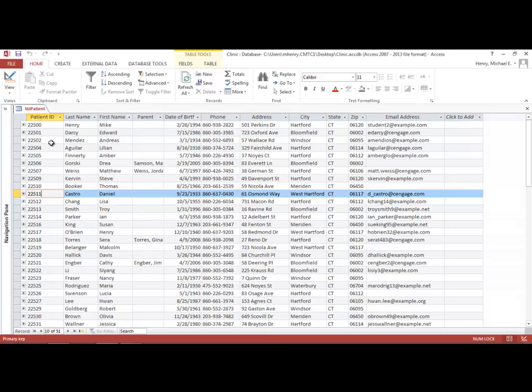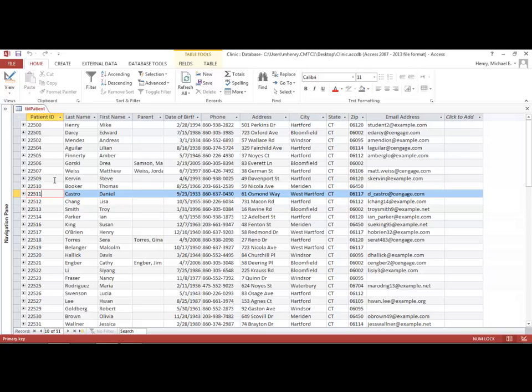This field gets a special name. The name of this field becomes the primary key, and you actually see that appearing down here on our status bar because someone's put that in the description. So this is the primary key. The primary key uniquely identifies a record. A record is uniquely identified by the primary key. You can hear that term in multiple different ways, so it's important to understand that.